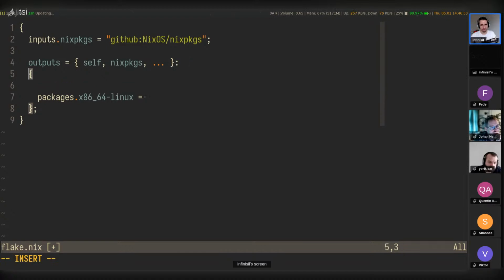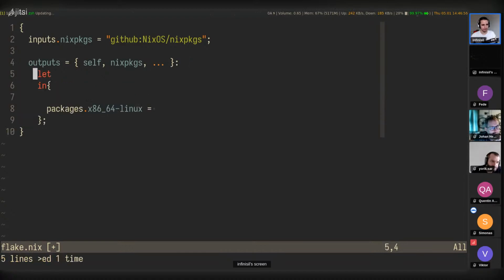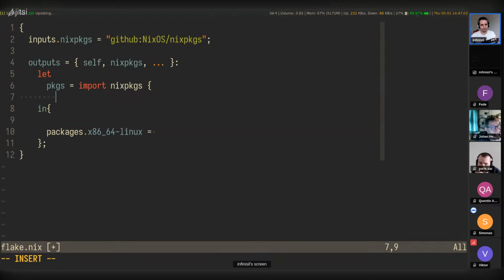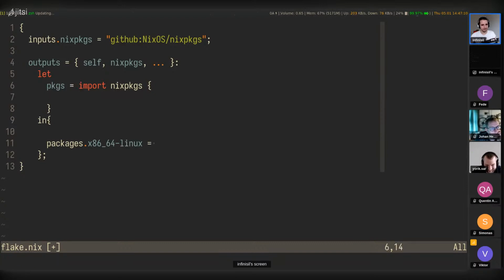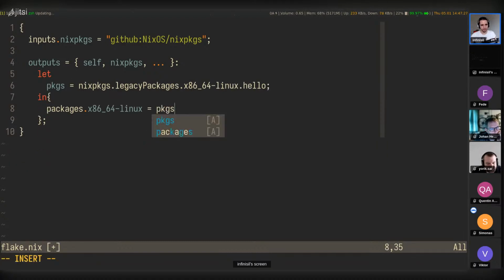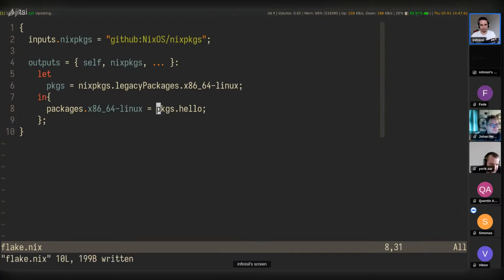So in here, I guess it usually looks something like this, where we have the packages defined here, import nix packages, and then it needs to be system specific. You don't need to import them. Oh yes, just like this, I guess. And then like legacy packages dot hello, for example. You should remove .hello on line 6. Oh yeah, good point.